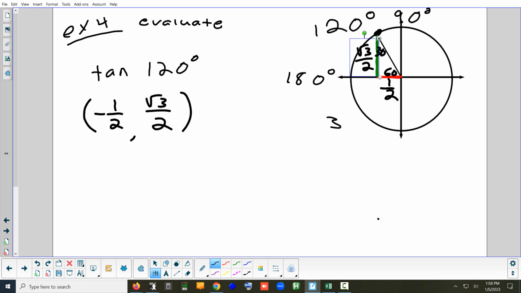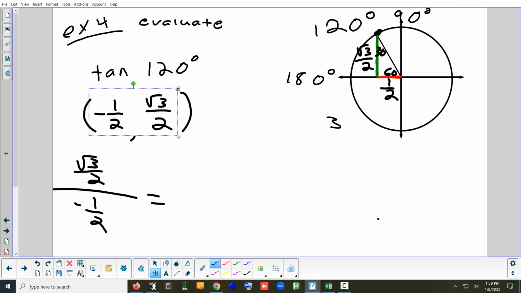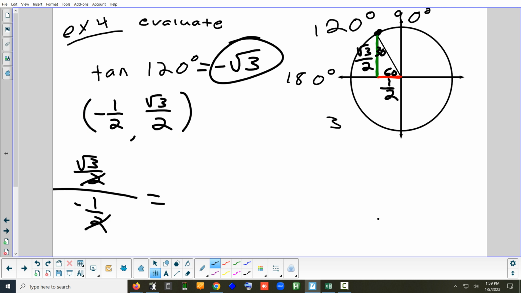And for tangent, what's my formula? Yep. Square root 3 over 2 over -1. So my tangent is going to be y over x. Okay, I'm going to divide them. Dominic, when I divide them, what cancels out? 2's are gone. And what am I left with? Negative square root of 3. Yeah, you're just left with the negative square root of 3. And that's it. So here's your coordinate. Here's your answer.